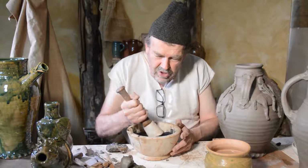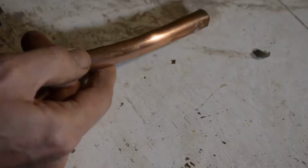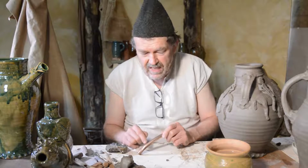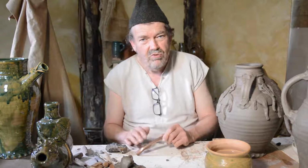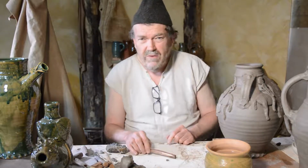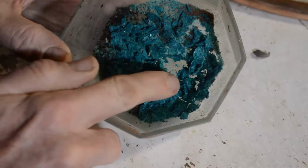So what medieval potters used to do is they used to add to it some copper. But copper's another metal, isn't it? Copper's a shiny metal. But copper, if it's left wet for a long time, particularly if it's a bit acidy with things like vinegar or stuff like that, it starts to corrode, it starts to rot down a little bit, and what you get is copper oxide. And when that copper oxide breaks down, you end up with something called copper carbonate. That's all very complicated science, isn't it? But what it means is, from shiny golden metal, you end up with a greenish sort of powder.